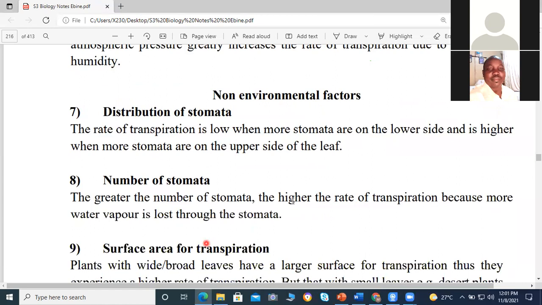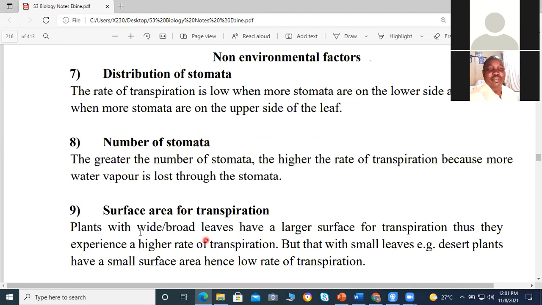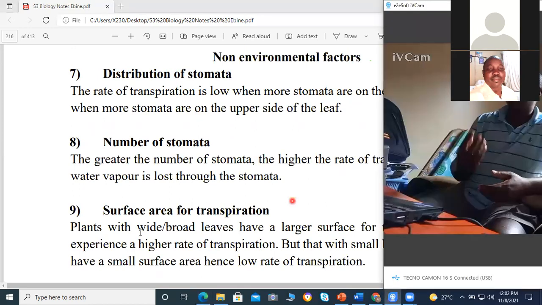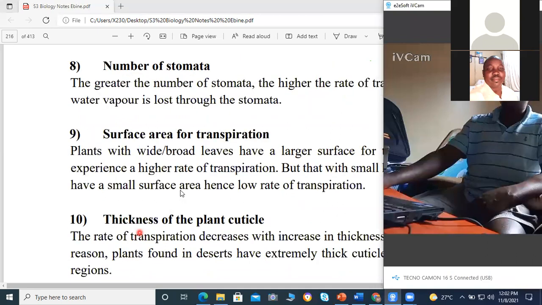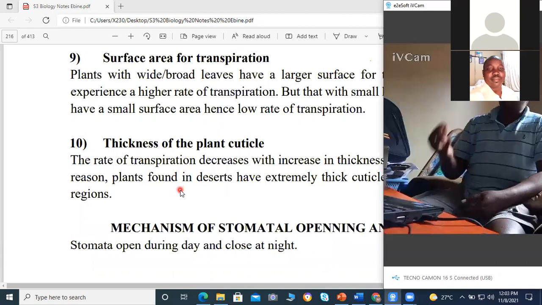The surface area is the total area available for contact between solid and liquid. So when the leaf is very wide, definitely there is an increased surface area to absorb sunlight, to absorb heat, then to accommodate water, and therefore it will allow the water to escape. Another one is the thickness of the cuticle of a plant. Of course, most of our leaves have a cuticle. Remember, once it is thick, then it reduces the tendency of water to escape. And therefore, the thicker the cuticle, the slower the rate of transpiration.